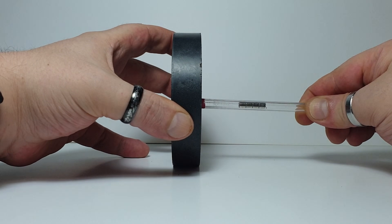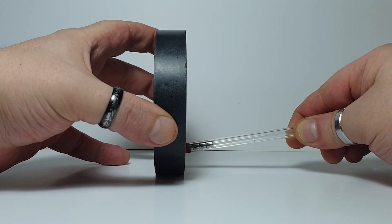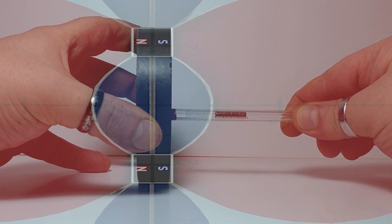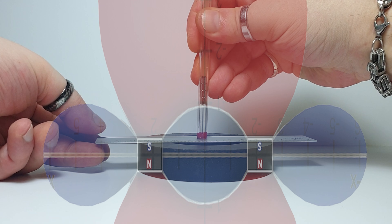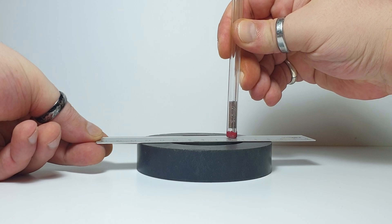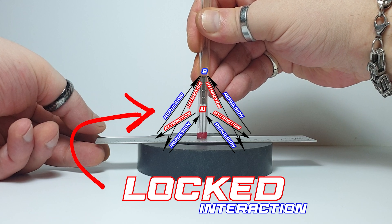Now watch this movement in slow motion. By moving the probe quickly from the attractive edge of the ring magnet to the center — where that bubble of opposite polarity lies — you can see the magnet shoot to the right, but then it autonomously returns exactly near the bubble of inverse polarity and locks in place. In practice, four or more simultaneous interactions force the magnet into stable positions at different heights, as long as the interaction happens at the same measurement angle and under a constraint. This is why it makes sense to call this type of condition locked — a simple name to summarize a complex geometric equilibrium in which attraction and repulsion balance in a precise, constrained way.